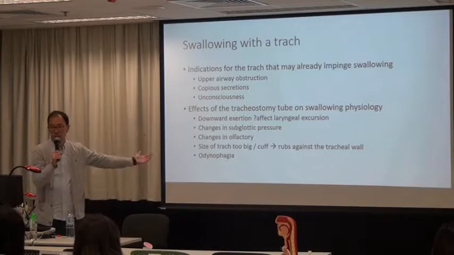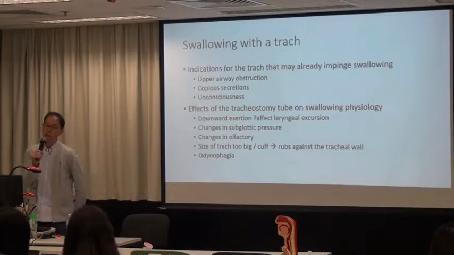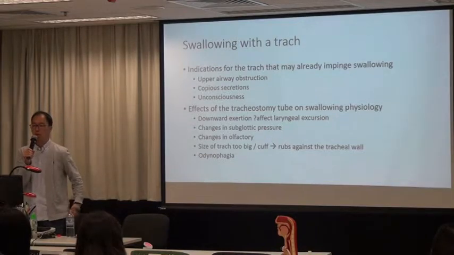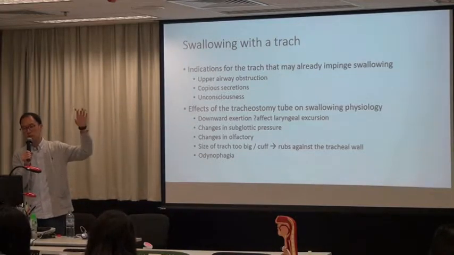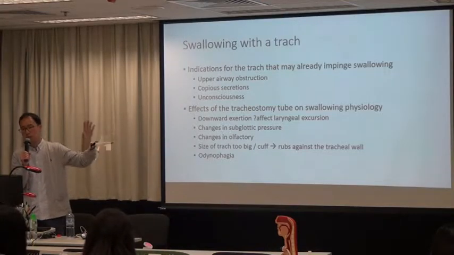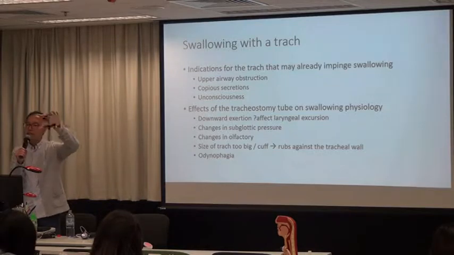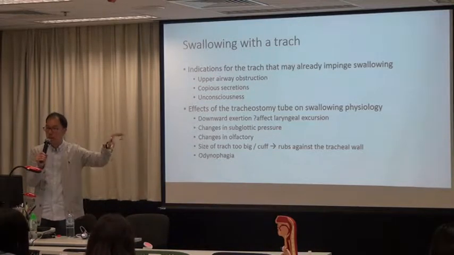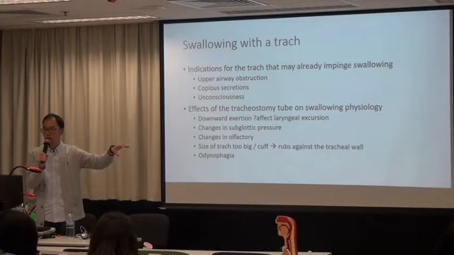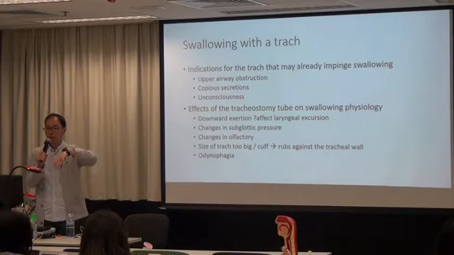Again, I'm repeating this: indications for the tracheostomy may already impinge on swallowing. The reason I'm putting this is that if the patient has upper airway obstruction or copious secretions and needs the trach, then these reasons beforehand are already affecting the swallowing. Not the trach itself, but the reasons why the patient needs a trach.